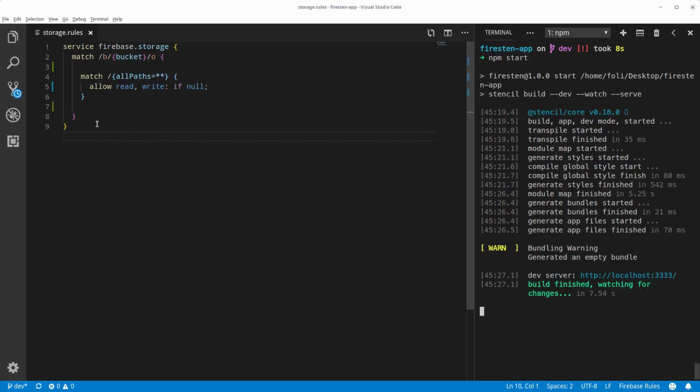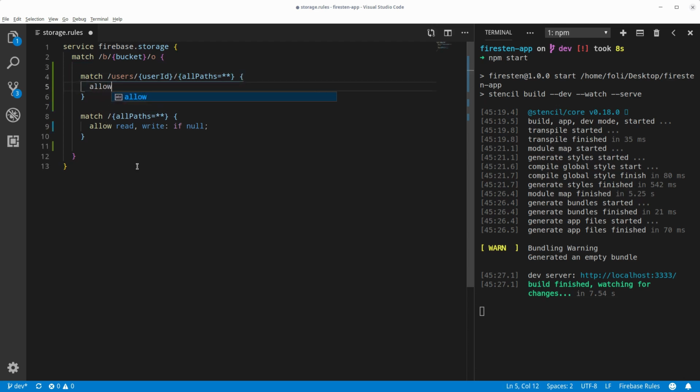So back in our code, we can do a match block over here. So match users, and here's the user ID. Now we can do everything here as well. This all path will match any sub collections that you add. For example, users, user ID, photos, photo ID, and so on.